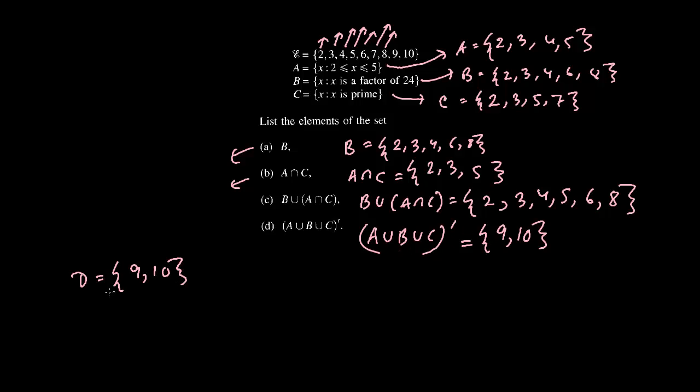Suppose I call this set D. Okay. Now we have set C, and we have prime numbers. So the prime numbers are 2, 3, 5, 7. Now if they ask you to write down C intersection D, remember there is no intersection at all, so it's an empty set, so this would be the notation.